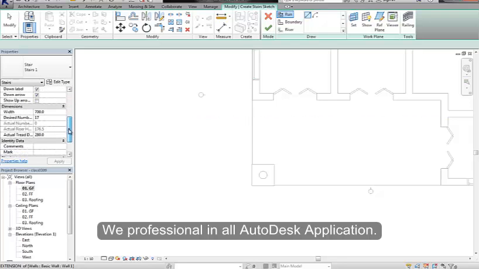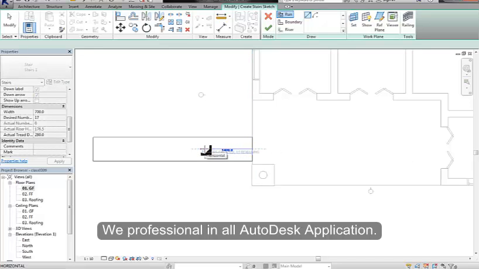Now if I scroll down again, I have dimension: the width of my stair. The riser of my stair is 17, the width is 700. So if I move right about inside this place, I can start creating a stair. I can click and move out. While I'm creating, you will see that it's telling me the number of risers that I have created and the number of risers that are remaining.